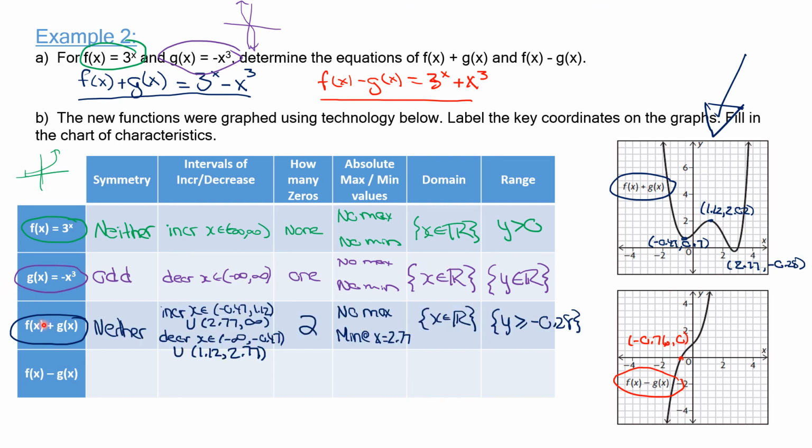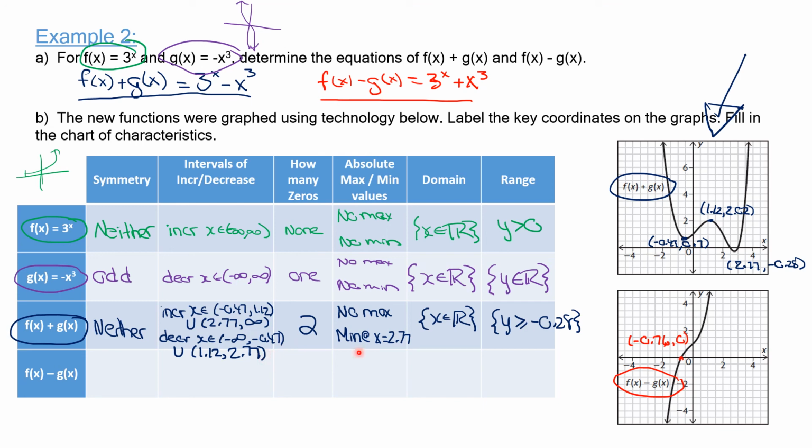All right, how did you do? I'm going to go over a little bit before I skip ahead. There was neither symmetry. Now, the increasing decreasing was probably the most complicated. I started with listing the increasing. So this part here is decreasing. So here's an increasing interval right here, this little piece. So it's increasing from when x is 0.47 until x is 1.22. Then it decreases again. But then we have another increasing interval that's from x equals 2.77 to infinity. So there's the 2 parts of the increasing, and similarly there's 2 sections where it's decreasing.